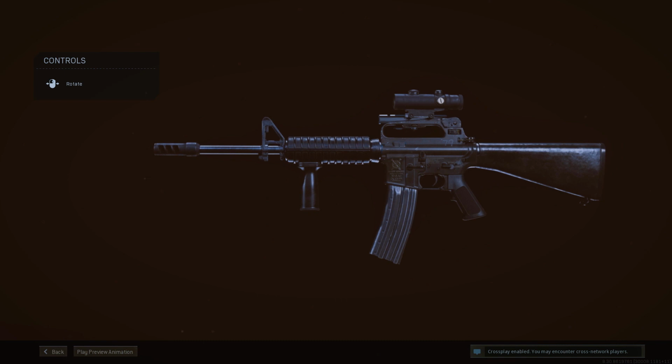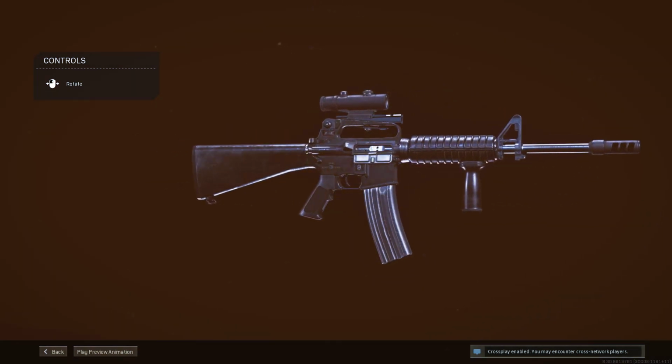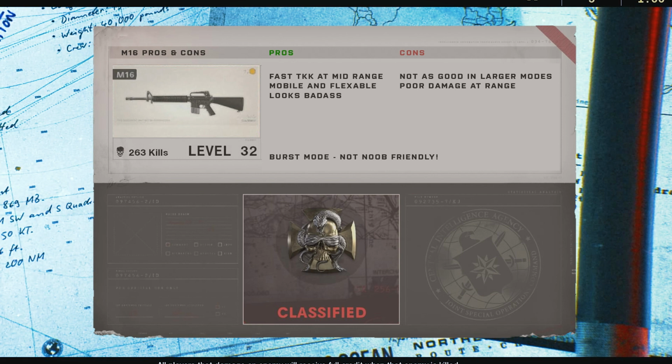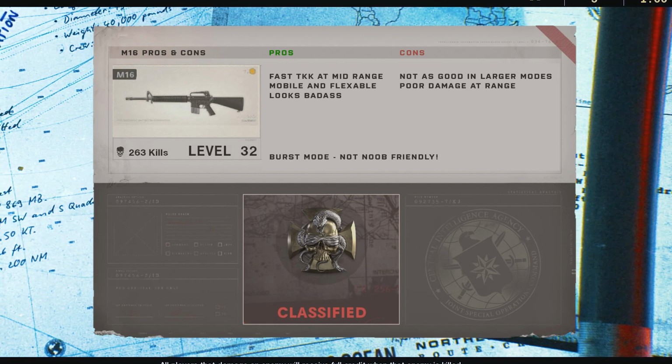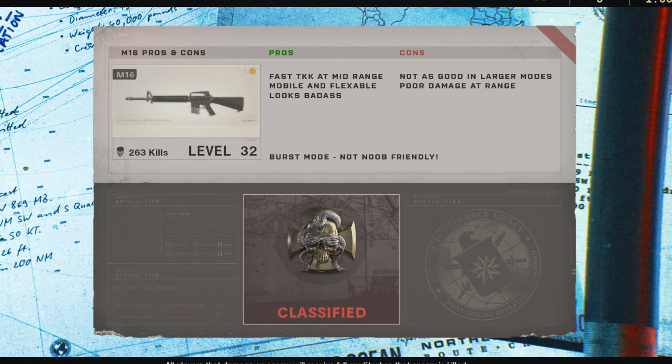Now, the M16 performed better than expected, although it does have some areas that might give you a bit of bother. To start off, we'll talk about the pros of NickMerc's M16. First up, this loadout kills incredibly fast in the short to medium range section. It was pretty crazy how fast I was downing people in solos. Very rarely did I need a third burst.